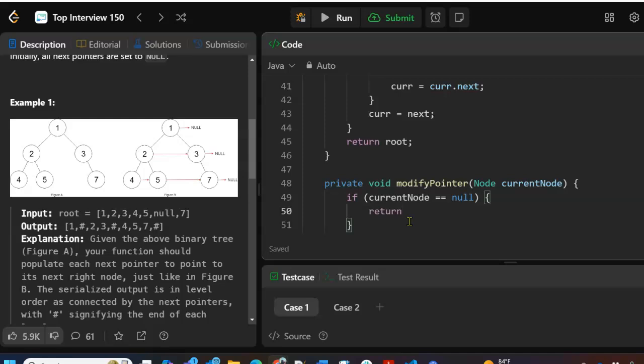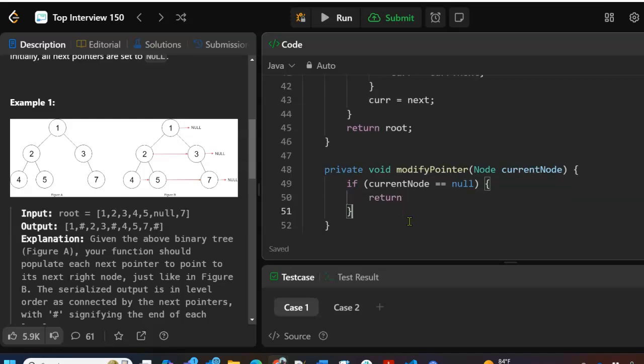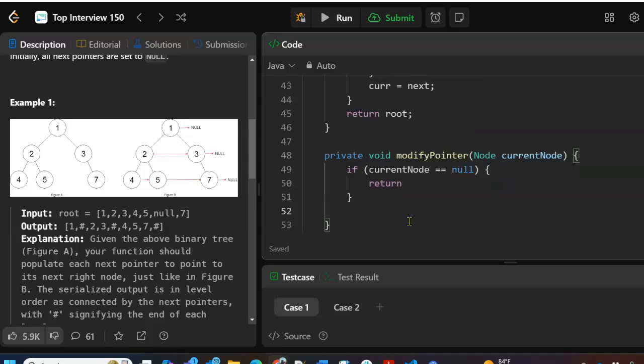I don't think we hit that in the walkthrough, but I think you would hit it. Yeah, you would hit it when you tried to do the modify left sub node of 3, because it's null. So you would come in here and say it's null, return, and then also all the sub nodes of 4, 5, and 7.